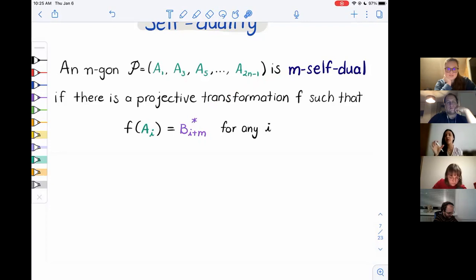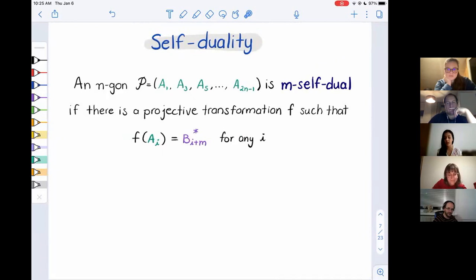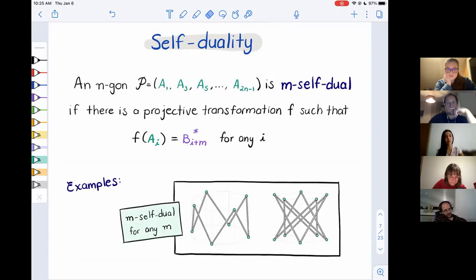And this shift is the main difference from the classic notion of self-duality in algebraic geometry. In that self-duality, you don't have the shift. But when Arnold was asking the question about self-dual curves, he actually was thinking about some shift in the curve, and that's the difference that we see here. So I do want to play with this parameter of shift in the vertices. Now, let me give you examples of that. For instance, if you have a regular polygon, then regular polygons are self-dual for any parameter m.